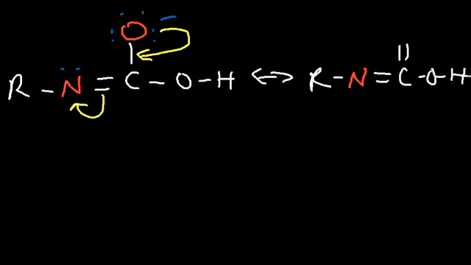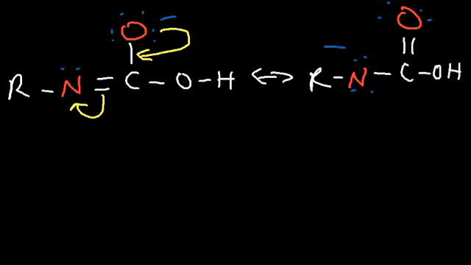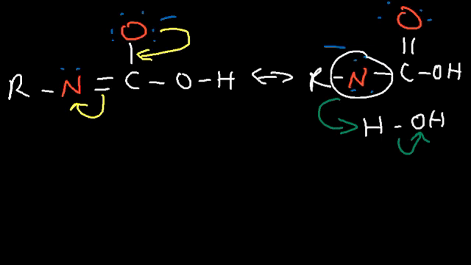So what do you think is going to happen next? This should be a single bond instead of a double bond. So this nitrogen has two lone pairs and a negative charge. So what's going to happen now? It's going to act as a base, taking away a hydrogen from water. Our goal is to turn this into an amine, so we need to add two hydrogens to it. So this step is crucial. This is the first hydrogen we're adding to this nitrogen.